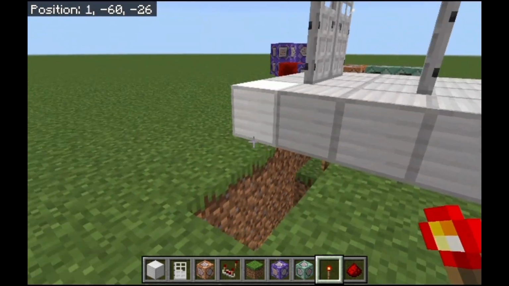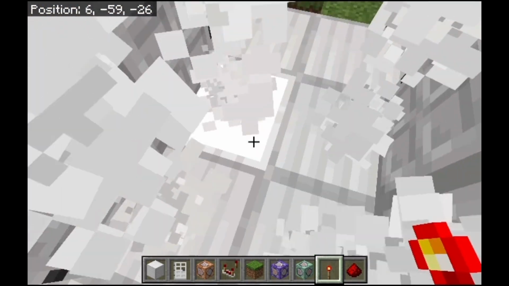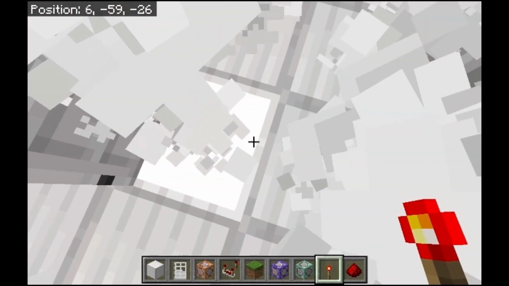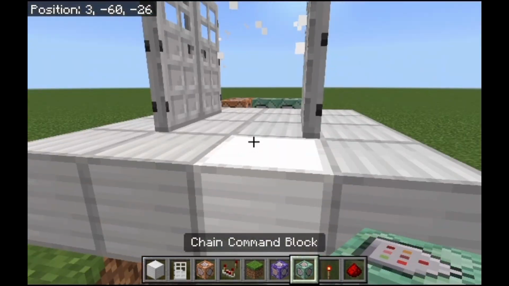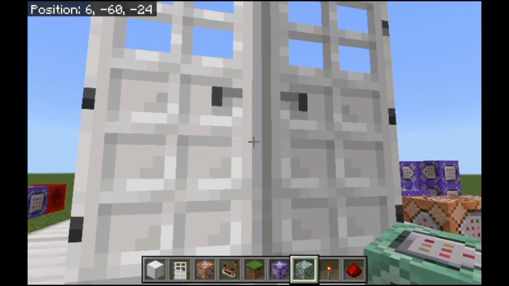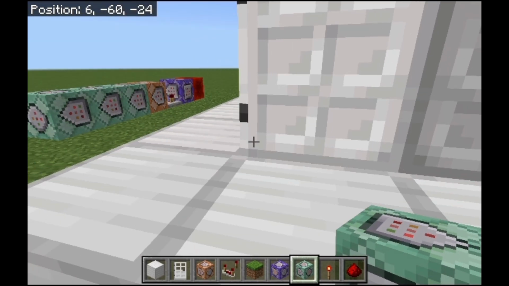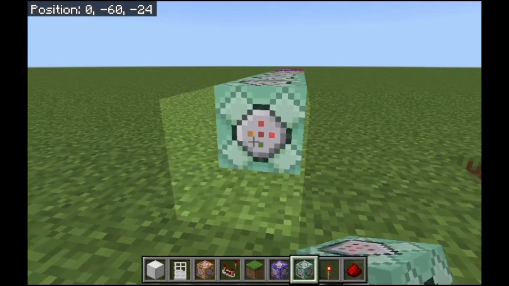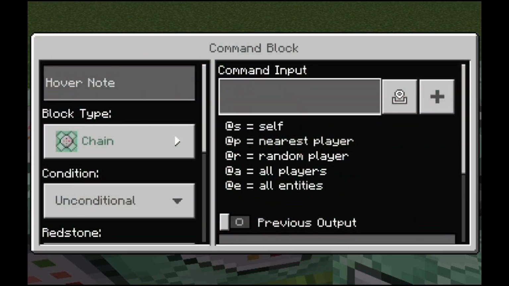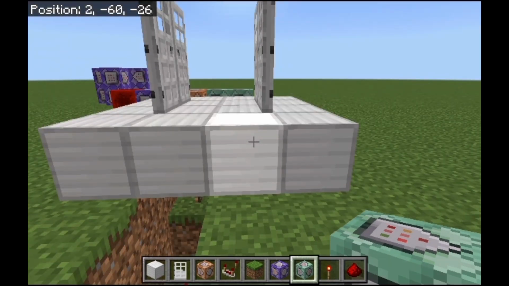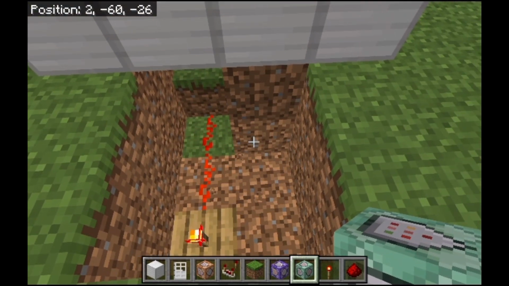Okay, so what we're going to do now, you're within the contraption and you know that this smoke will last for 5 seconds. So what I'm going to do is, when the smoke disappears, I want to give the player another 1.5 seconds before they are able to go out. So what I'm going to do is place another chain of command blocks, and I'm going to say that I also put this here.